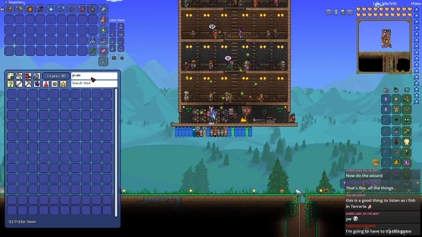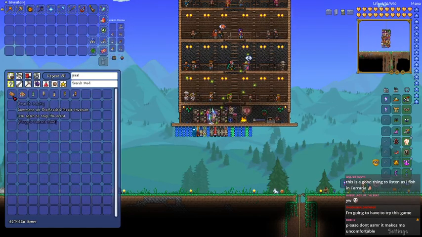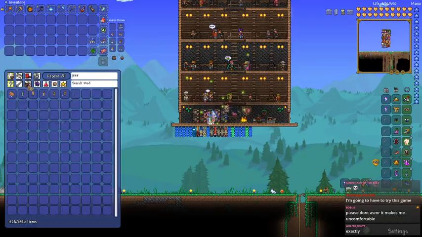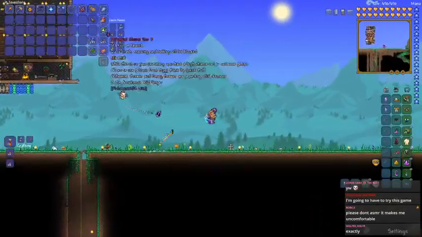Also, one thing I haven't shown in this playthrough is that I did actually make a pirate's bounty, which summons an overloaded pirate's invasion. When I was trying to get the key and stuff.